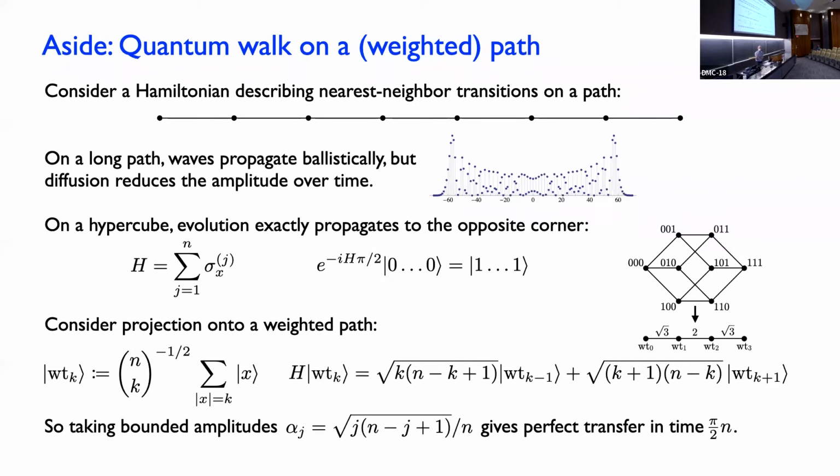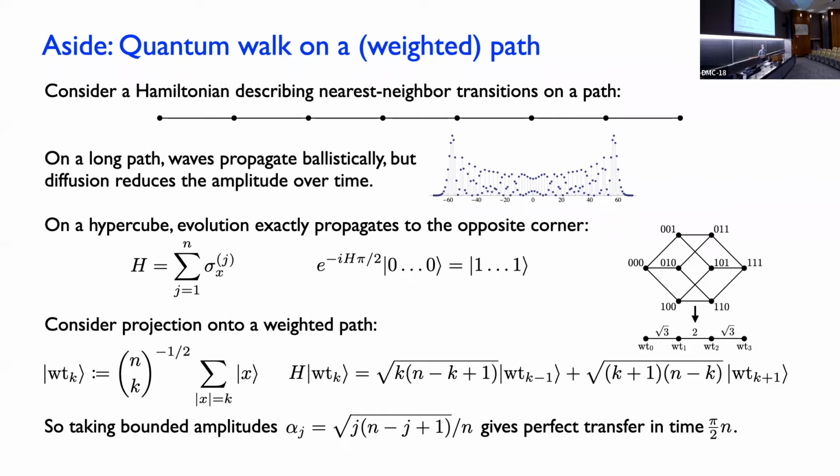I think in the thing that I'm describing here, the weights are completely specified. If what we mean by this picture is that the vertices on the projection on the path down below are the uniform superpositions of the states of a given weight, then there's just a calculation you can do that tells you what those weights are. Okay, so it's unique. Yeah, I think they're completely specified. Okay, thanks. Yeah, sure.